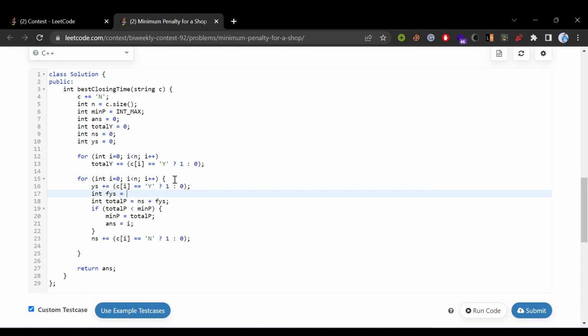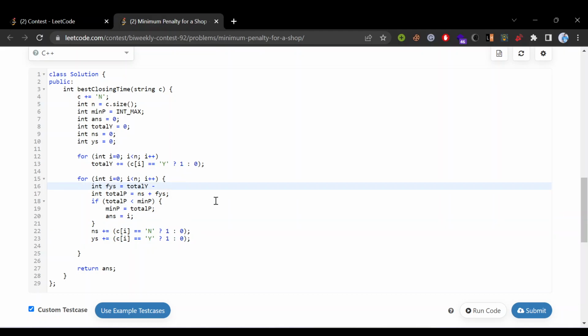And now future y's will be equal to the total y's minus the previous y's that we have encountered. But we don't want to subtract the current value, which is why we'll be keeping them below. And this will give me the future y's.